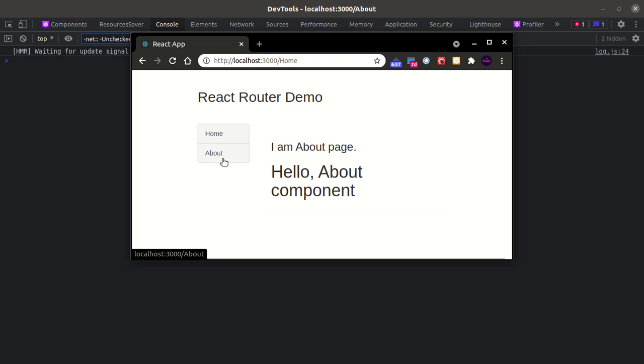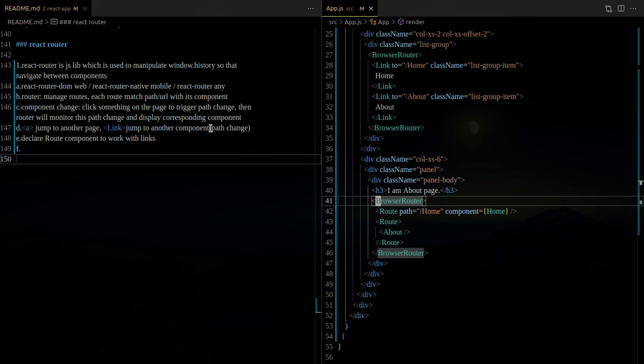Okay. As you can see here, both these two components are displayed at the same time. It seems like it's not working very well. Why? Because actually you are using two different BrowserRouters to manage Link and Route components, right? So you shouldn't do that. What you want to do is use one Router to manage all Link and Route components inside of this application. So how do we do that?